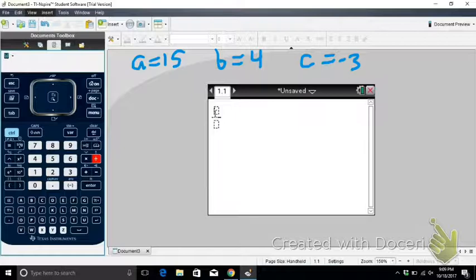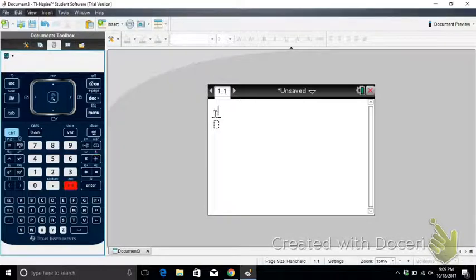So it starts off with the opposite of B. Hit negative. I can't type if I have the words on the screen, so whatever, I'll just remember it. So the opposite of B. B was 4, so it's going to be the opposite of that, negative 4. Plus or minus. So for now, just do plus. The calculator can only do one thing at a time. And then divided by. So control division. Not division. Control x squared gives you the square root symbol. So now it's b squared. The opposite of b plus or minus the square root of b squared minus 4ac.